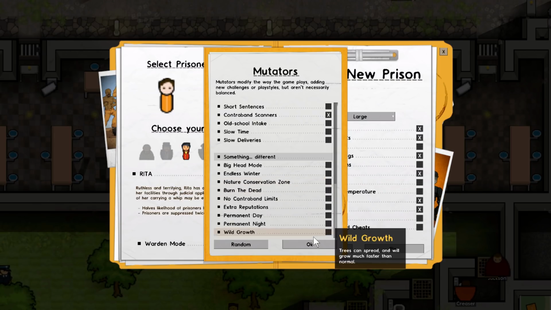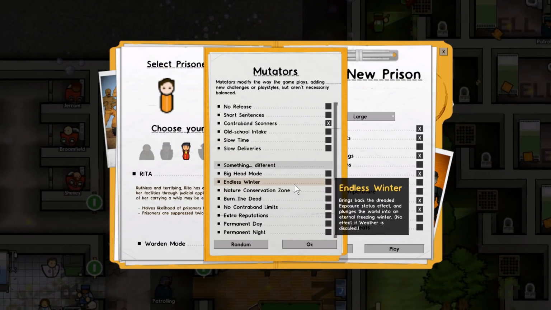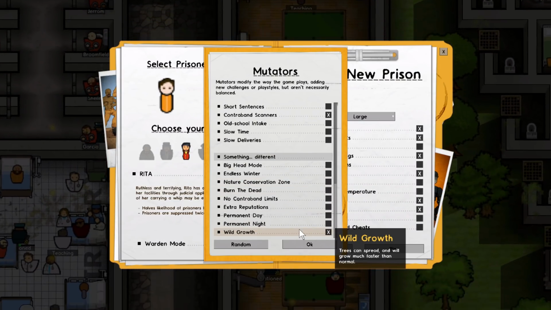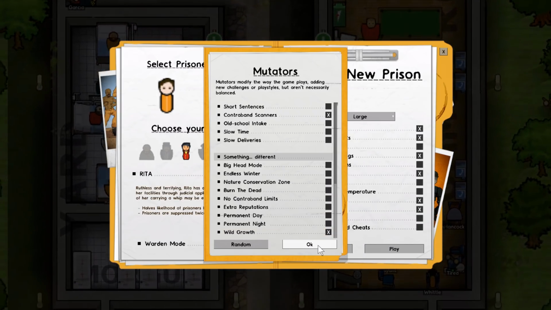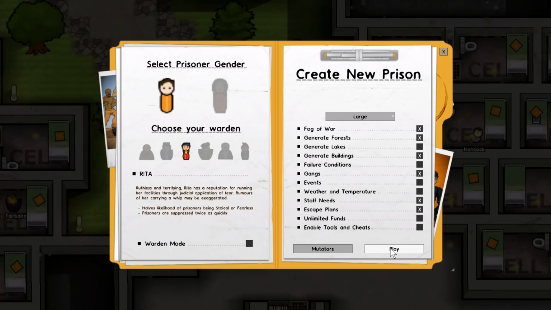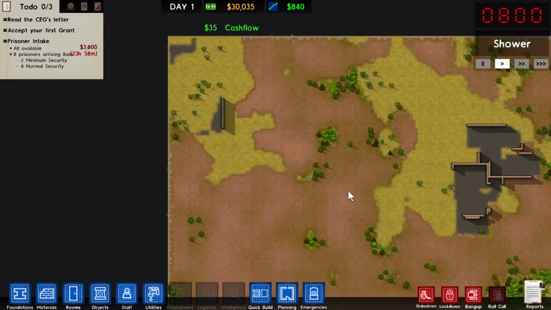And honestly, I mean, wild growth could make things quite easy for me, and the way I play the game, I kind of like the idea of that. So trees can spread and will grow faster than normal. That's going to be useful if I mess things up, but I think that's okay, and I think we are good to go. So here we are.